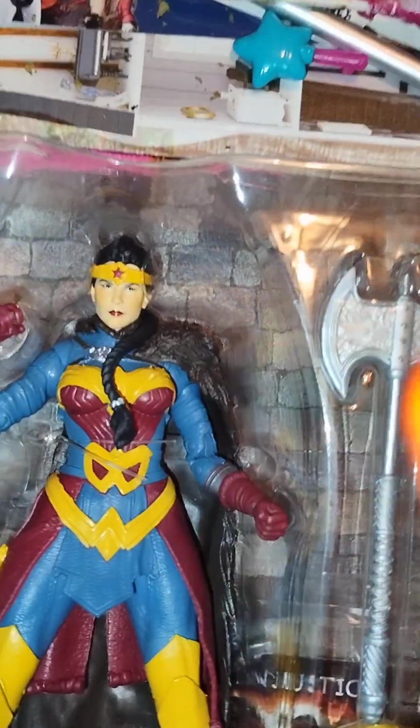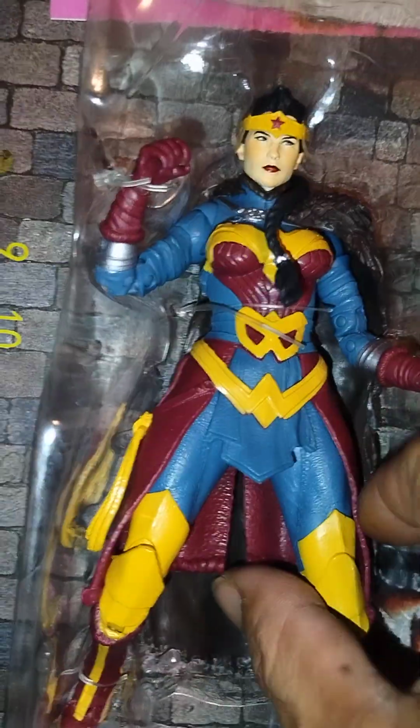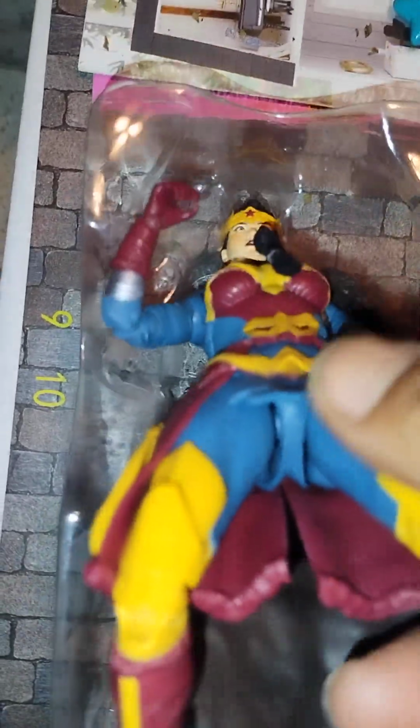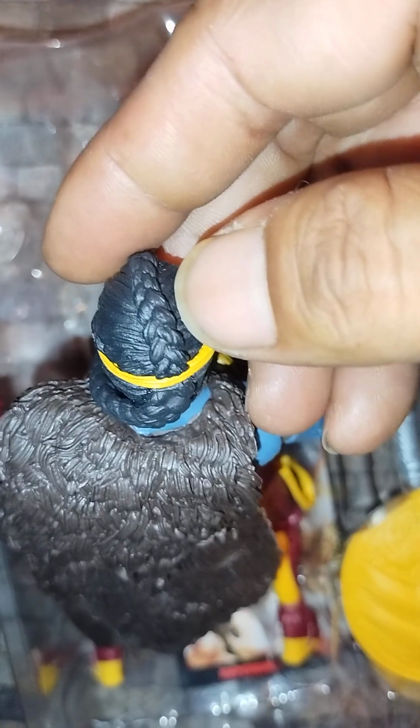We're going to go ahead and just take her and open her right on up. That'll be right after the snap. Okay, and now we're back. So we're going to go ahead and pull out our Princess Amazonian Queen, otherwise known as Wonder Woman. I just want to look at her braid real quick, because that is just amazing. Look at that. That is just amazing.